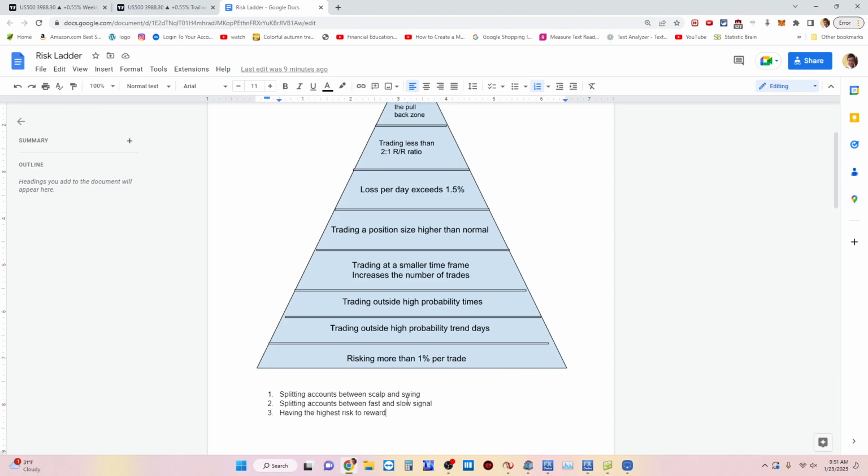But that's pretty much it. Most of it was already listed, and most of them are rules, and if you can automate most of them, that's the biggest practical I suggest. Because then that pretty much takes care of a lot of things, and all that's left is discretionary. And then the 2 pro tips would be splitting accounts between scalp and swing, or like your account that you could risk splitting.